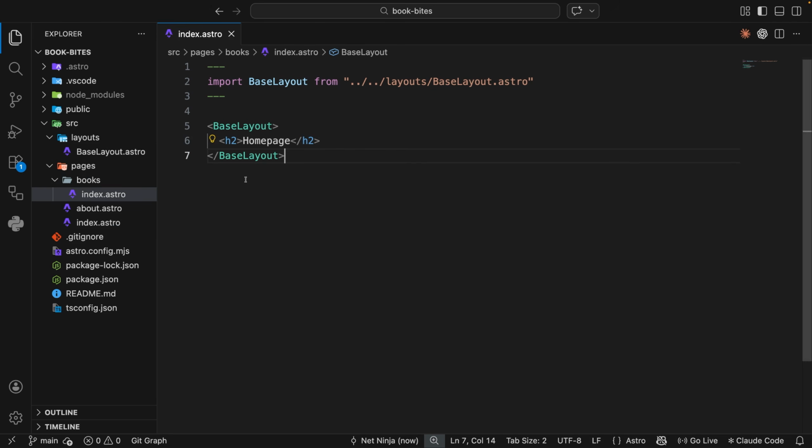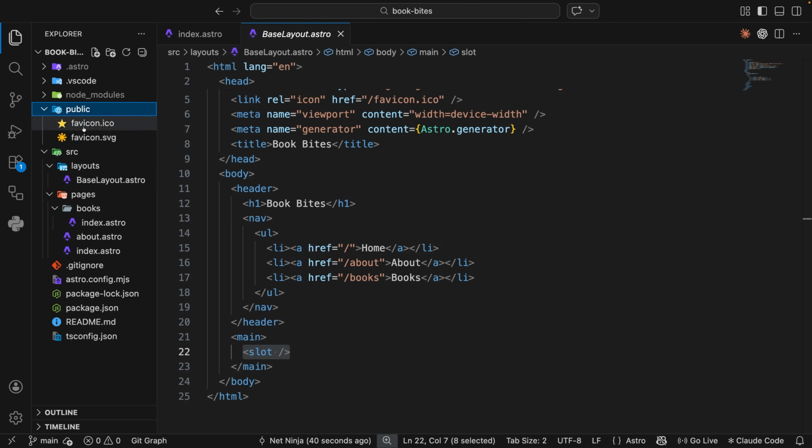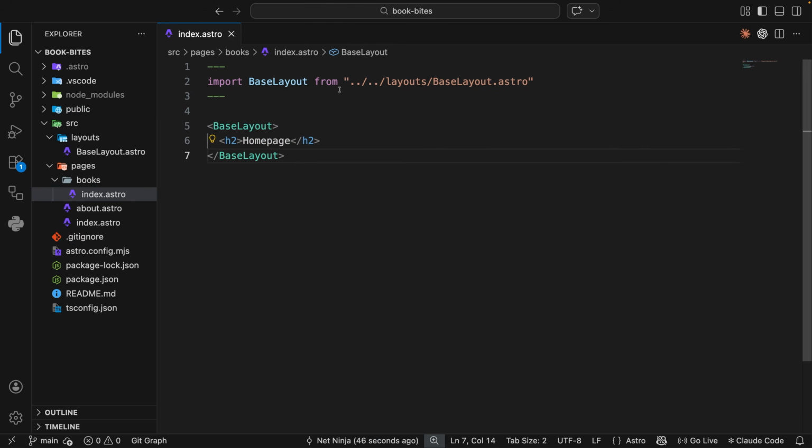Or we could use an external style sheet, which we could either make in the source directory somewhere, then import it as a module into, say, the layout component, or we could make the style sheet in the public folder and then link it from the layout in the head instead. You could also use external libraries like Tailwind as well. In this course, we're going to just focus on using style tags within the components themselves to keep things simple.